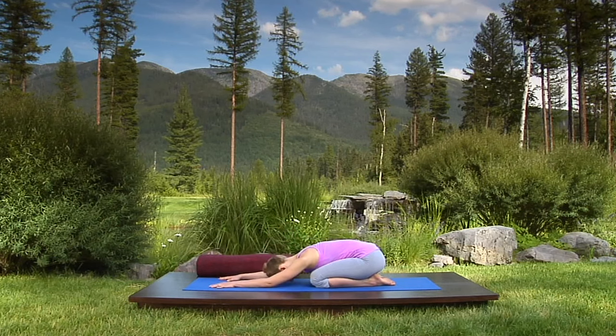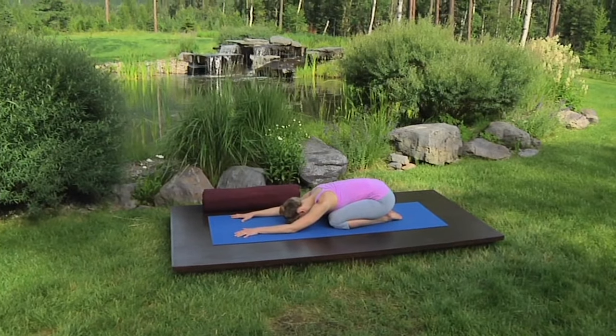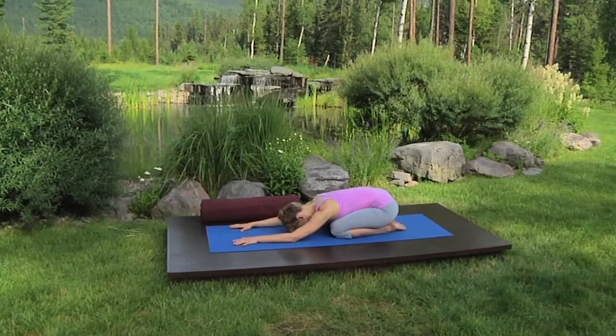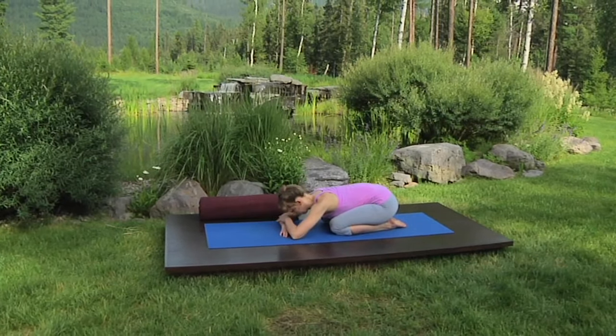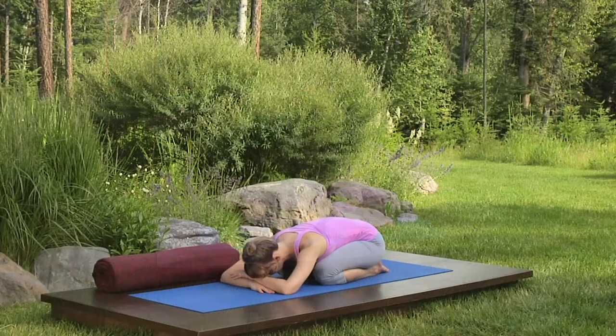In child pose, it's more important to keep your hips near your heels than to put your head on the floor. So if necessary, fold your arms and rest them under your forehead. Close your eyes and breathe steadily.